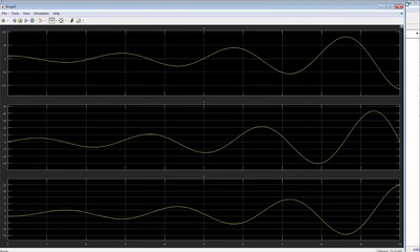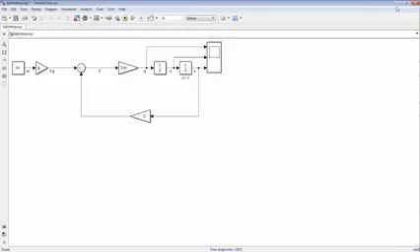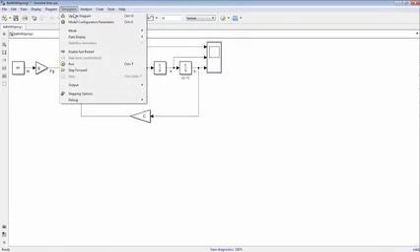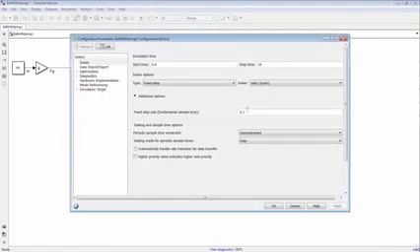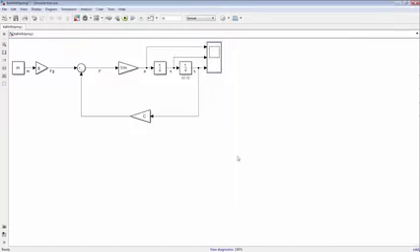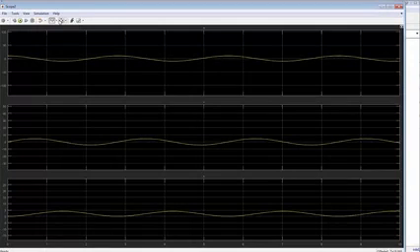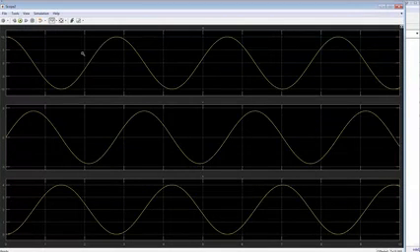So maybe it's smooth enough, but the fundamental time step is still too big. Let's decrease it again by one or two orders of magnitude. So okay, let's add another zero. Now it's pretty small. Now I should have a fast computer. Now it should work pretty well. And right, here we get the behavior we've been expecting, after auto scaling. That's the behavior we expect since there's no damping, so the amplitude just remains the same.